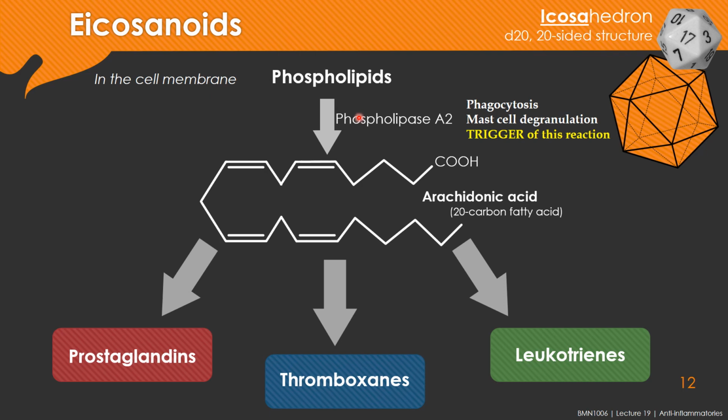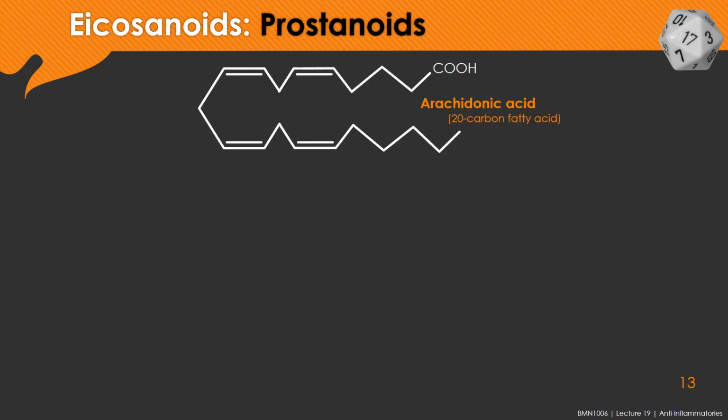So just for your information, the platelet activating factor PAF is also a family of this phospholipase A2. And what is the function of PAF? It is required in the aggregation of platelet cells. You have learned that in my physiology lecture. And now let's look at eicosanoids with more details.